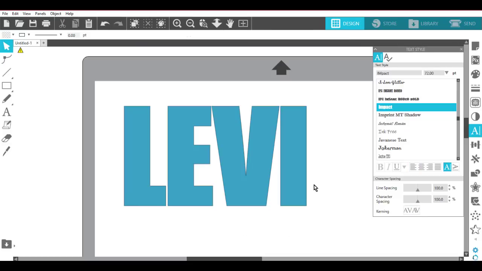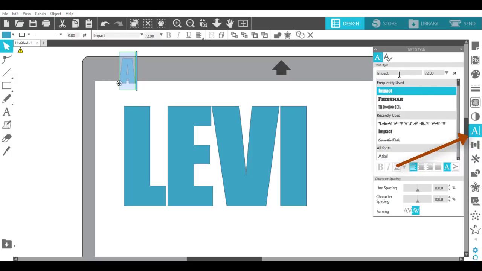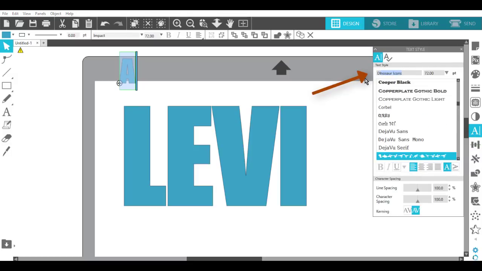Okay. All right, the next thing I'm going to do is I'm going to come to my font tool again here on the left, and I'm going to type in a letter, maybe the letter A. Okay, and I'm going to highlight that and then come over here to this textile panel right here, and I'm going to type in the word dinosaur. And you see dinosaur icons is coming up, and I can hit the enter button on my keyboard, and it automatically changed it into one of these dinosaurs.